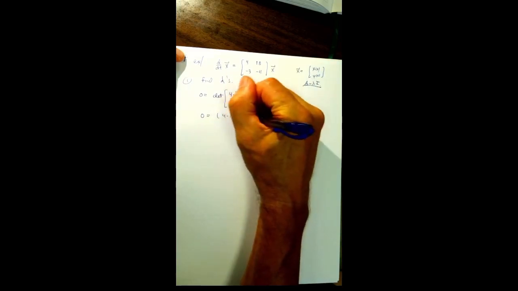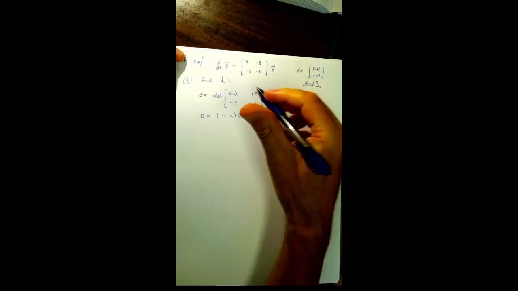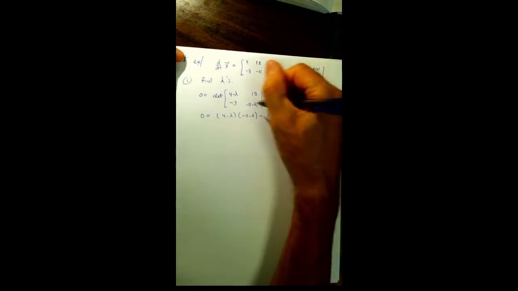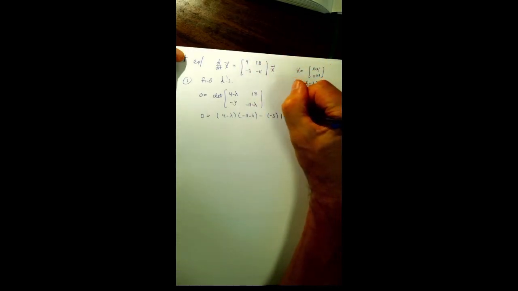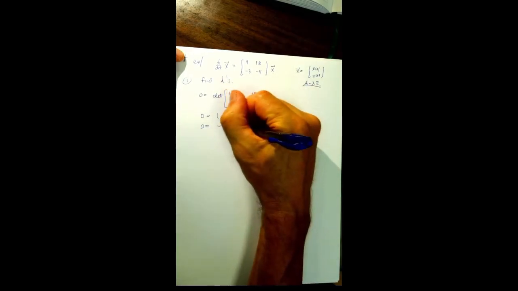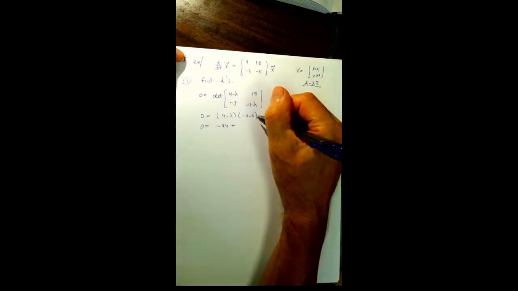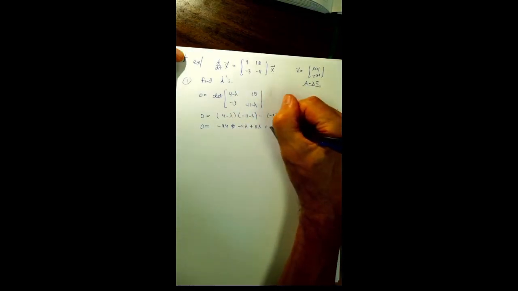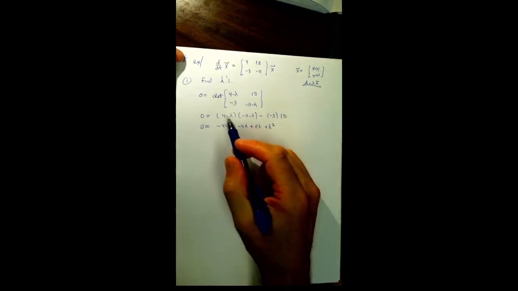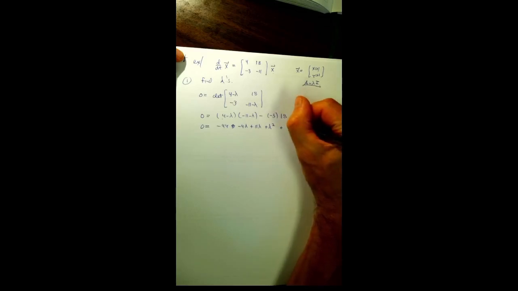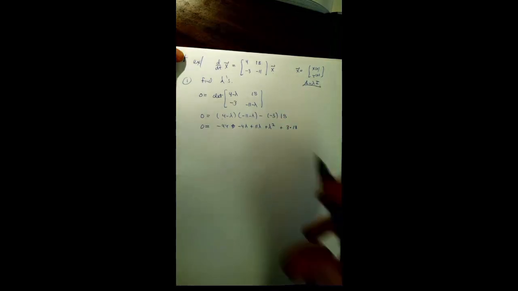This is a 2 by 2 system, so I can just use the definition. So multiply the two diagonal terms, and subtract the product of the two off-diagonal terms. So let's FOIL this out. I can get minus 44 minus 4 lambda. I'm going to have plus 11 lambda squared. So that's from expanding all that out. Then I'm going to have minus a minus 3 plus 3 times 18.